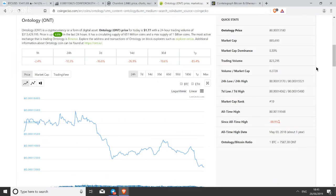Now, we obviously know that Neo is a very China-based project. We know that there are lots of ties there. People even refer to it as a Chinese Ethereum. I hate it when people do stuff like that. Anyway, Red Pulse Phoenix were the first coin to be issued on the NEP-5 standard, and very recently, about a month, 6 weeks ago, maybe a little bit longer, I can't remember the exact date, Red Pulse Phoenix was announced to integrate onto the BNB chain, onto the Binance blockchain.